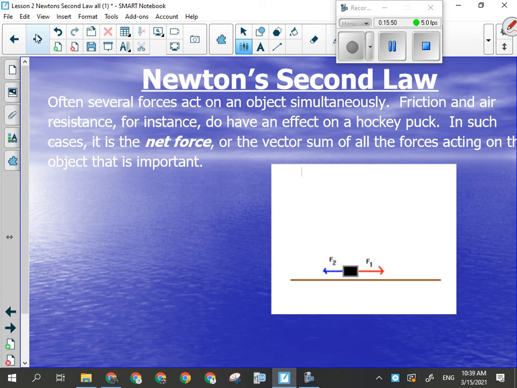Now, how many people have ever seen 3- or 4-way tug of wars? Because they're actually a really good example of vector addition or vectored forces. Normally we picture a tug of war like this diagram: force that way, two teams directly in opposition to each other. But you can do 3-way and 4-way tug of wars as well. You just put a ring in the middle, tie all the ropes to the ring, and then all 4 teams pull against each other.